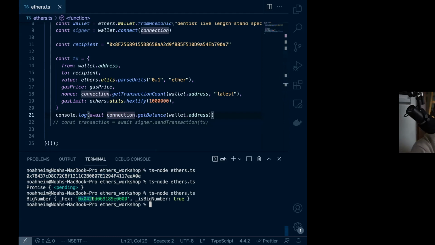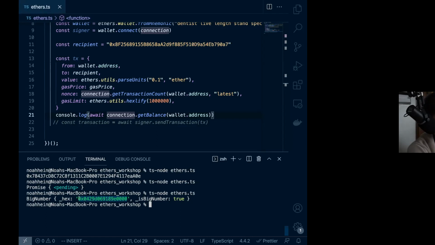And I can take a moment here to talk about this, because this is a little bit weird, right? I'm just asking it, hey, how much ether does this guy have? And I'm getting this weird BigNumber and this hexadecimal value. Since wei is such a large format for these numbers, sitting at 18 places, that's not a safe number for native JavaScript to be computing. That's a little bit too large. So there is a BigNumber.js library that pretty much all of the Ethereum libraries use underneath the hood to do all of these computations and calculations of these super large numbers.